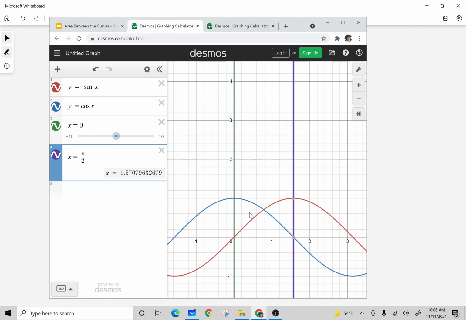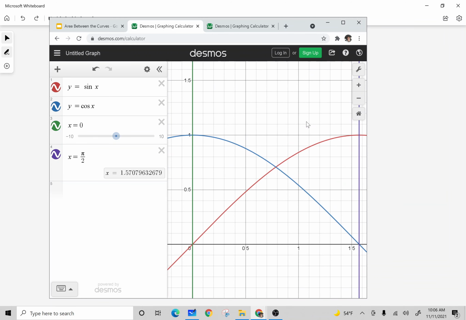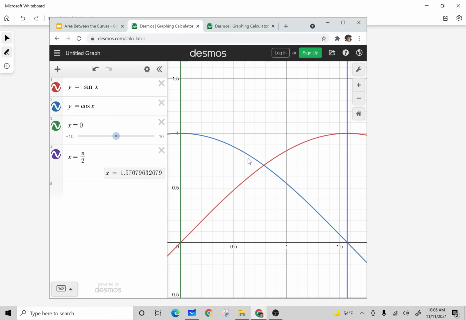So I've already graphed this for us to save us a little bit of time. Something we can note right out the gate is this looks symmetric, and it is because these are sine and cosine, and they're just shifted versions of each other. And of course, this point here is pi over 4, because we know on the unit circle pi over 4 is where cosine and sine are equal to the square root of 2 over 2.